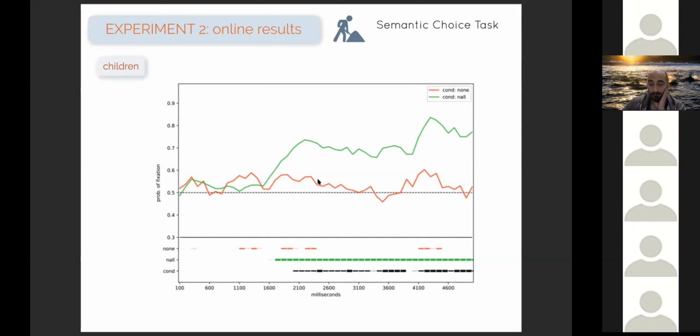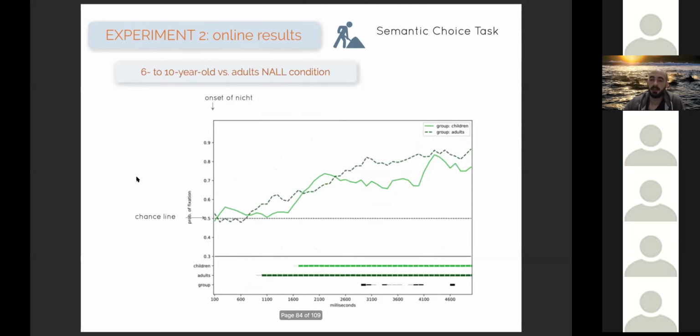Now, what about children? So you remember children were quite good already in the first experiment, but they show a very, very big effect in the second experiment. In fact, bigger. So again, this is implicature support. You see that they disambiguate the scenario at about 1.5 seconds, but in an implicature violation, they keep on being at chance. They have a little bit of a disambiguation here, right? So maybe some participants in some trials, then they are still at chance, and then again, there is a second time in which there is a little bit of disambiguation, and maybe they provided the response after this time, okay? So again, big processing advantage for the implicature support, which again suggests they did derive the implicature.